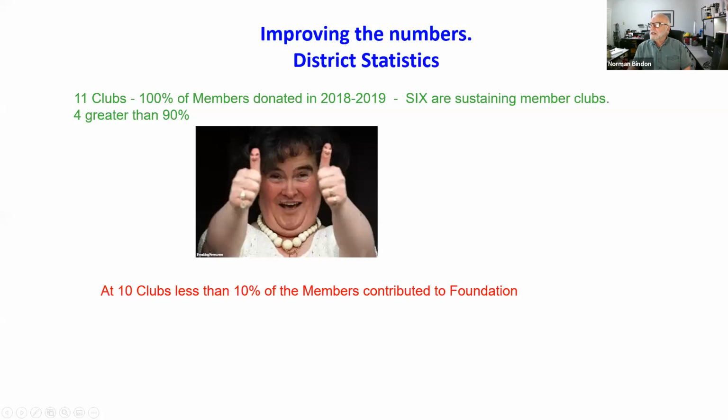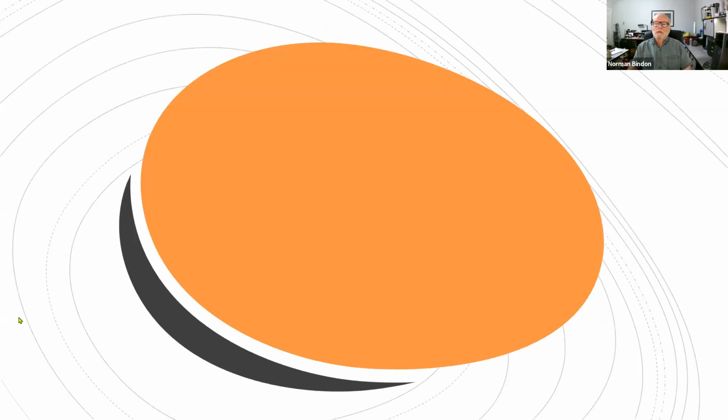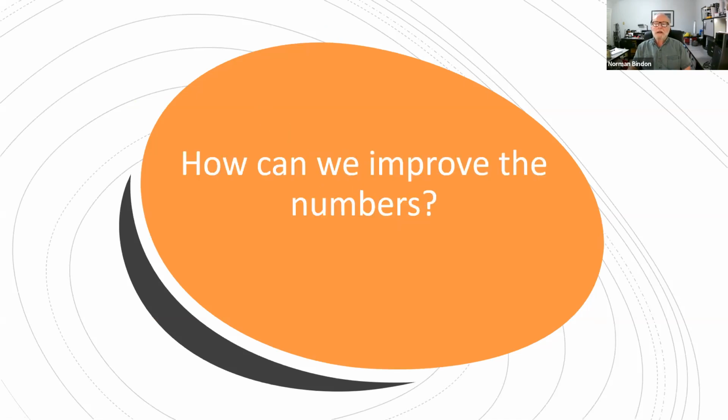But sadly, at 10 clubs, less than 10% of the members considered the Rotary Foundation to be their charity. Not necessarily their own charity, but it wasn't even on their list. At another 10 clubs, not a single Rotarian in the club contributed to the Rotary Foundation, which is an indication that we need to get the message out a little better, because that's really not a very positive result. So we're going to go back to you, Suzanne, and talk about improving the numbers.